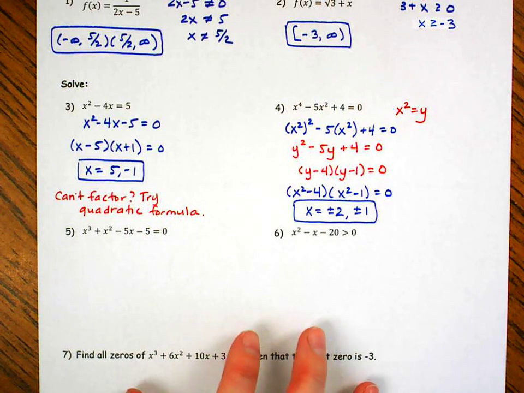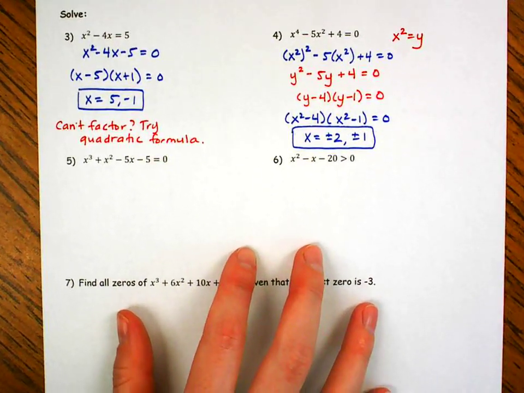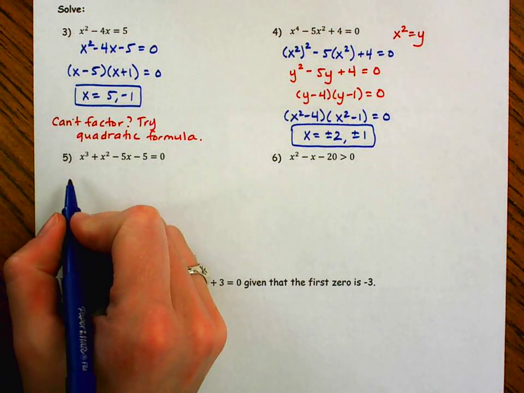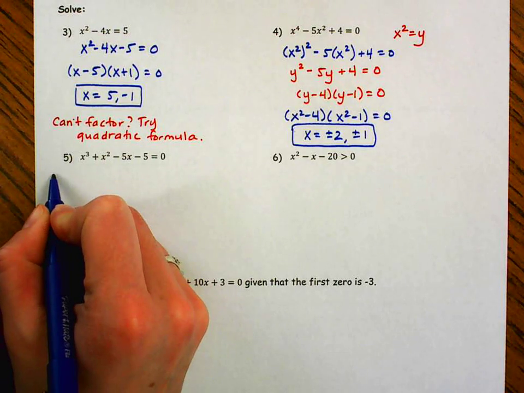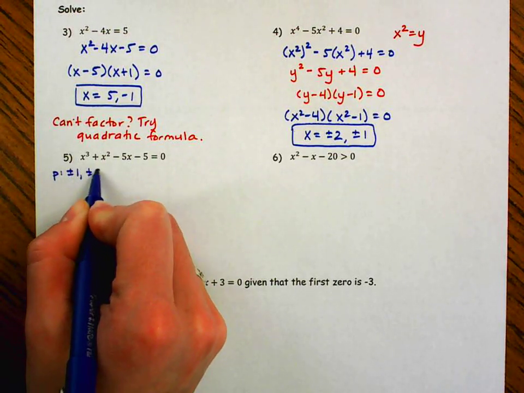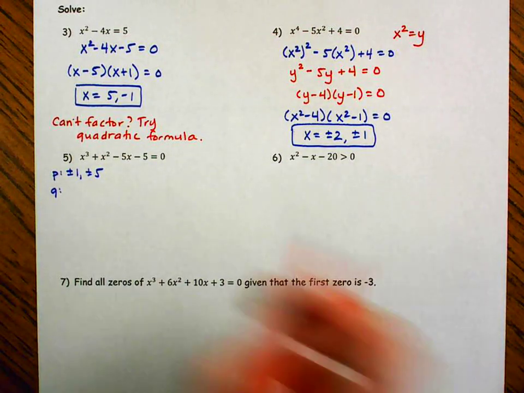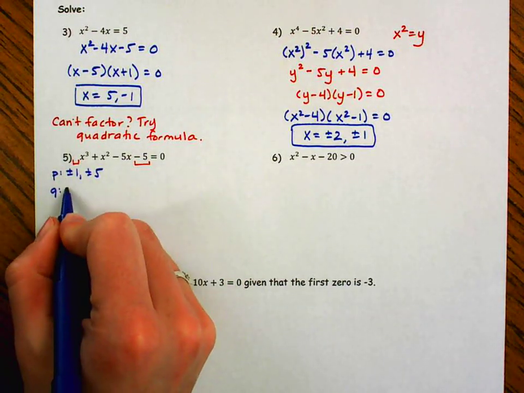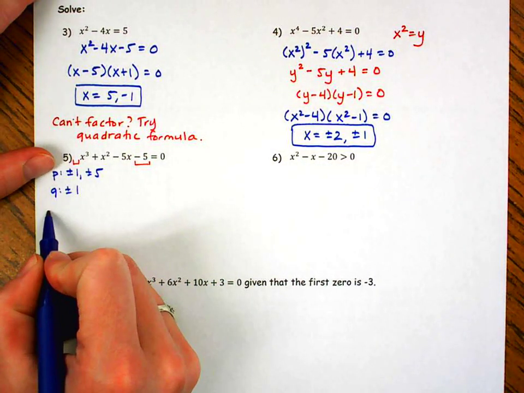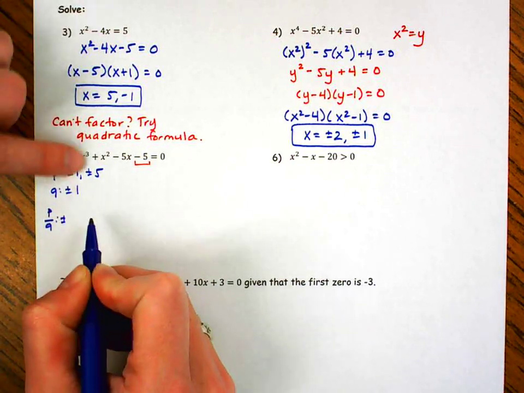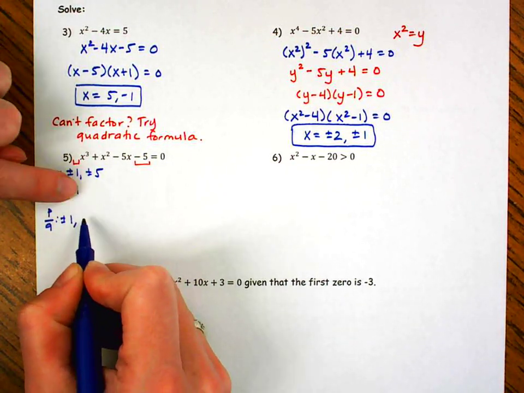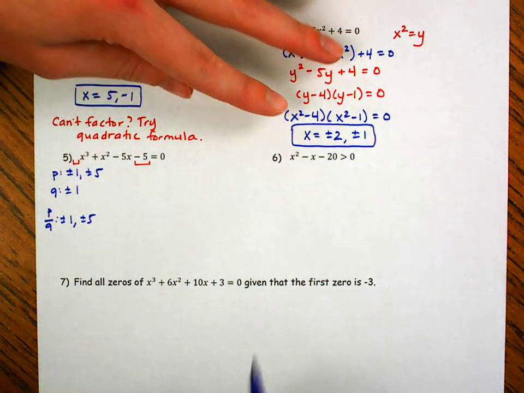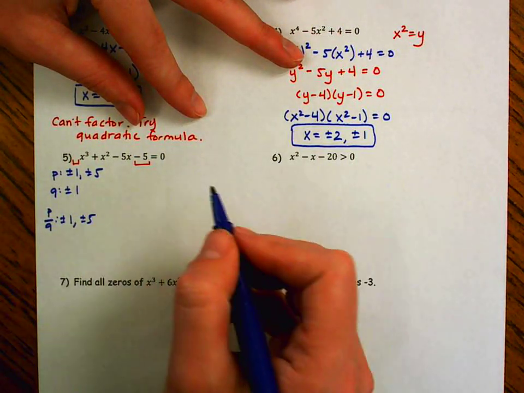Okay, number 5. For number 5, we have a cubic, so I can't use the quadratic formula. I'm going to have to just start guessing and checking. So I'm going to start by making my list of p's and q's. My p list is plus or minus 1 and plus or minus 5. So remember, p is all of the factors of this. Q is all the factors of the leading coefficient. So if I combine this list into my P over Q's, I have this divided by this divided by this, and that's actually all I have. So I haven't actually done this problem yet, so I'm going to start guessing and checking. I normally start with the ones.